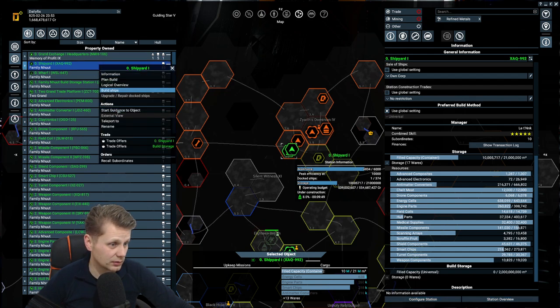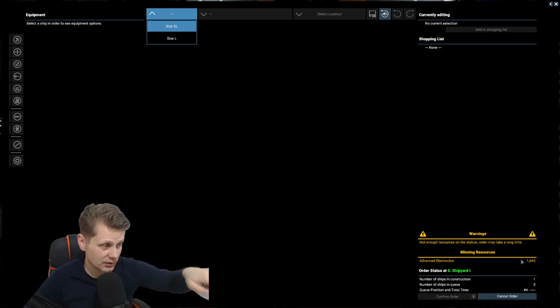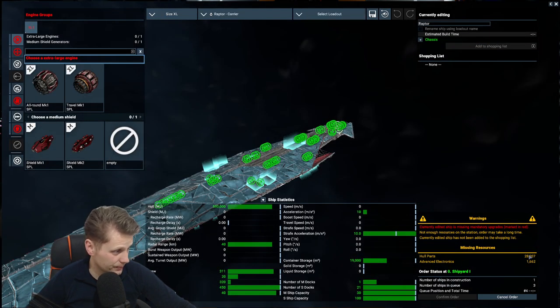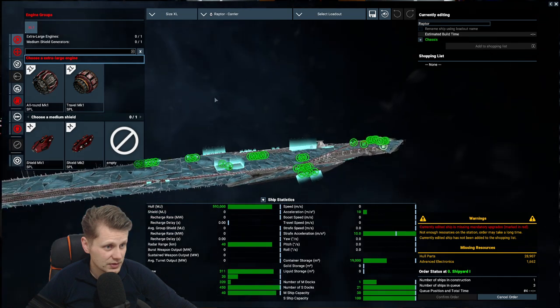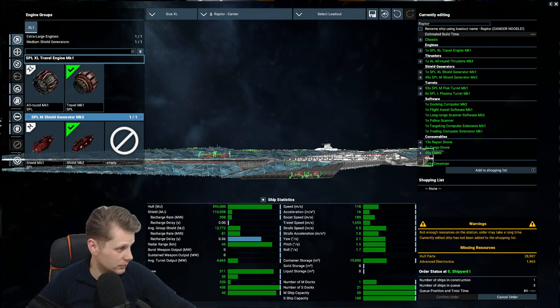So let's go and take a look. If we are going to be building fleet, right now it's already telling you, whatever you build, you're missing advanced electronics, which is definitely not what I want. If we build a carrier, is there any specification we can get about how much we would need? Not really, but it says 28.9, which I don't think is actually true.